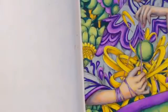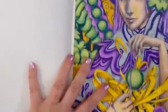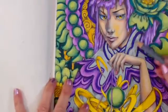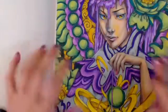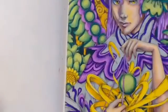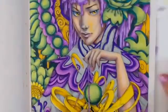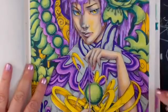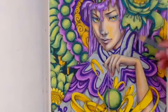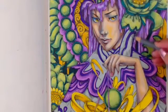Oh, thanks, Sandra. Okay, so let's now take our medium cool gray, and remember, everything base coated here was done with alcohol markers. And see, it does go through. Alcohol markers go through, so make sure you have something behind it to protect. This also serves me as a little test sheet since I'm just new to the polys. Okay, so now I'm going to go in here with the gray and start.